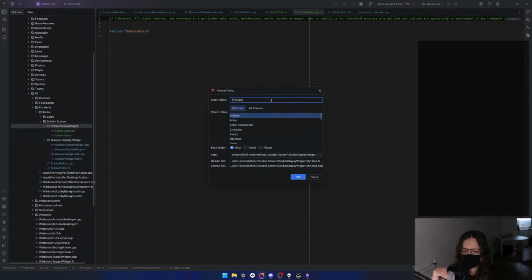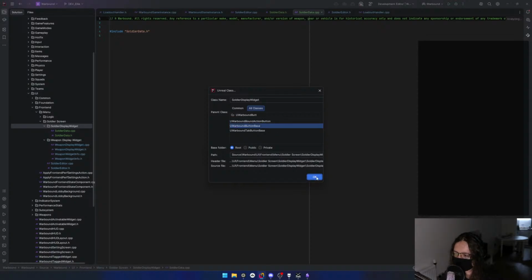And then we're going to add a common UI, and that's going to be based off Warbound. Oh no, sorry. Okay. This is going to be called soldier entry, I think, right? That's what we called. I don't know, we called it soldier display widget, and that's going to be based off of Warbound button base.